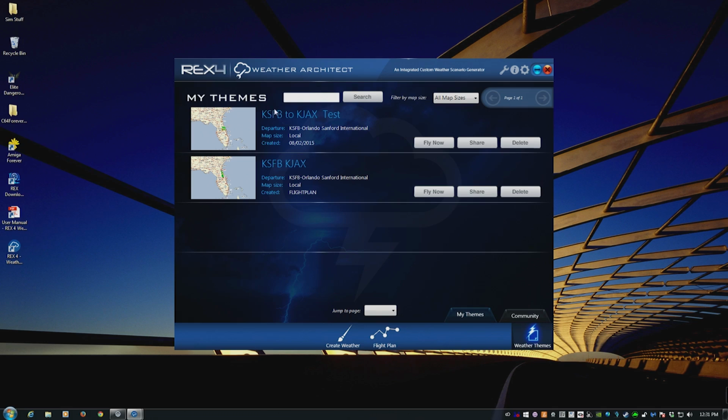Having done that, see there's a little test I did earlier on. I can share that and publish that out for the world to see, or I can publish the one that I just flew. This is one I was messing around with. This is the one I just flew, not the one I just drew, and I can publish those, delete those, and so on. When you actually go to fly, if you have REX4 Texture Direct installed, then it will use REX4 Texture Direct to install the appropriate textures based on where you're flying and the conditions you're flying in. You can do a lot more as well.